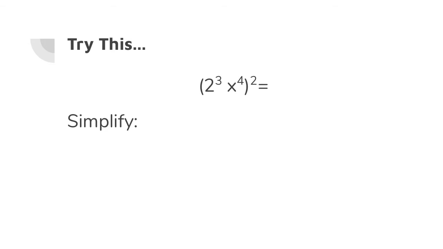So this one's just a tad more complicated. We're going to go ahead and go back to the basics on it. We'll come back to the rule in just a second. So it looks like I have a base that I want to multiply by itself twice. So I have 2 to the 3rd x to the 4th once, and 2 to the 3rd x to the 4th twice.